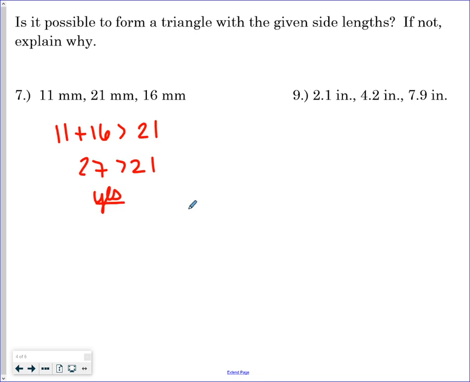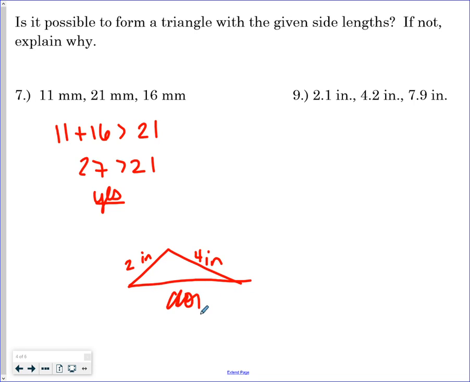I know that it's hard to wrap your mind around it not making a triangle. If we ever have time, I'll do this toothpick activity with you guys. Maybe I'll see if we have time for it. But I think people think if you have 3 lengths, it's going to make a triangle. But if you think about it, if I make a length that's like 2 inches long and a length that's, I don't know, like 4 inches long, and I'm trying to connect these two, right? If this is, let's say, like 10, then that didn't work, right? It's not going to connect. It's not going to work.